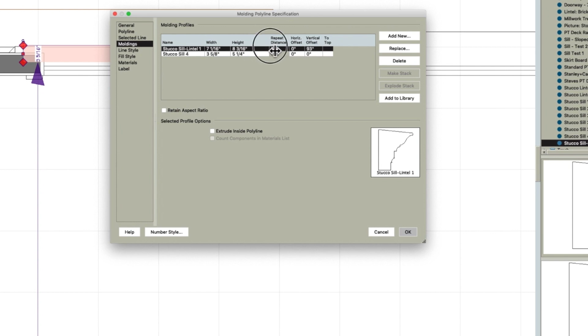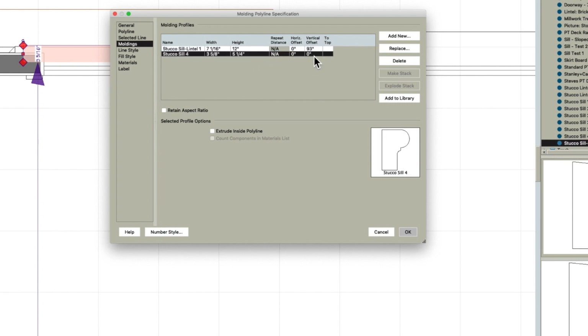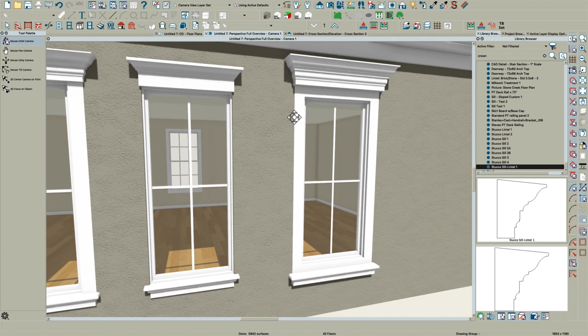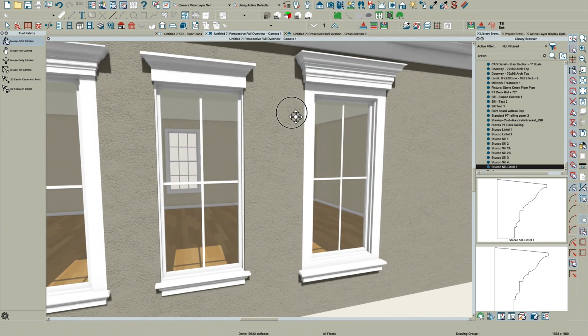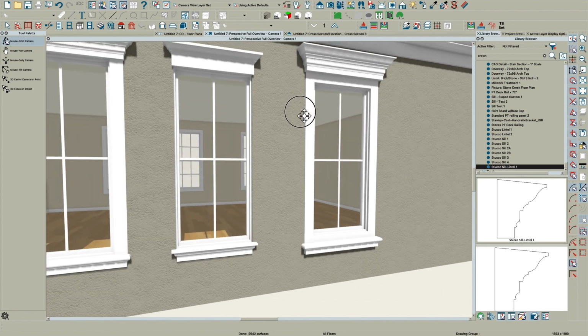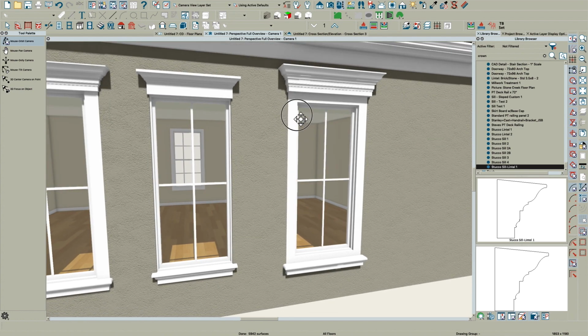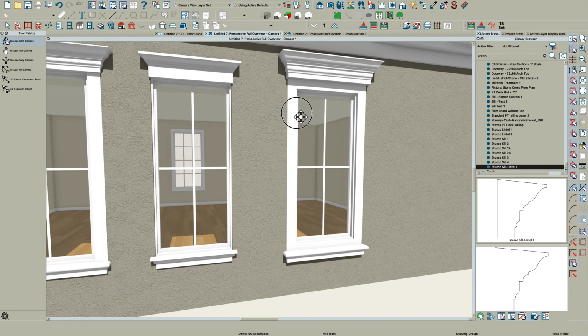And you can change the size here. Like I can make this 12 if I want. And here's the offset for the lintel, and here's the sill. So when we look at that, I've made the lintel a little bigger and it's stretched it out. Or you can make it smaller. It crushes the profile, so you just have to be careful what you do.